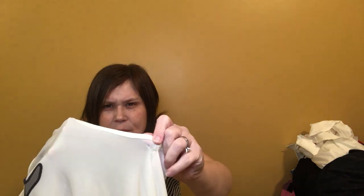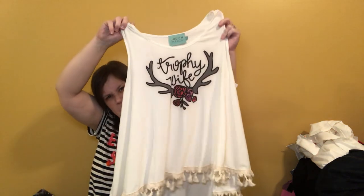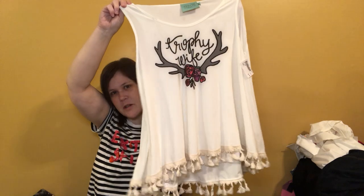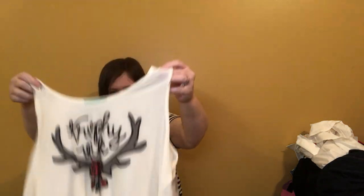This is a Judith March and it's got a mark on it, plus a hole where I asked the girl checking me out to take the security tag off. I asked her to show me if there was a hole left and there is — it's not super significant but it's there in this stretchy fabric. She just said take it, so she gave it to me for free. It's got cool tassels at the bottom, an asymmetrical hem, and it says 'Trophy Wife' — cute, right? My husband has a shirt that says 'Trophy Husband' so we could match.